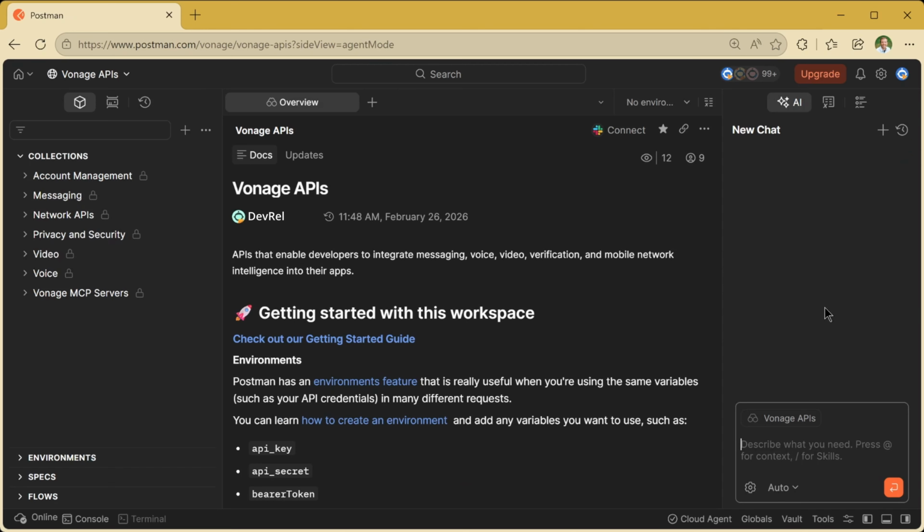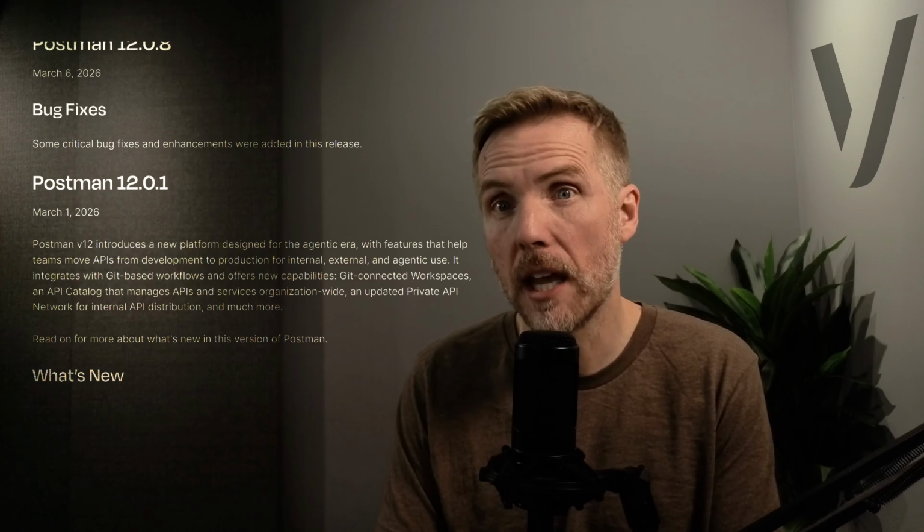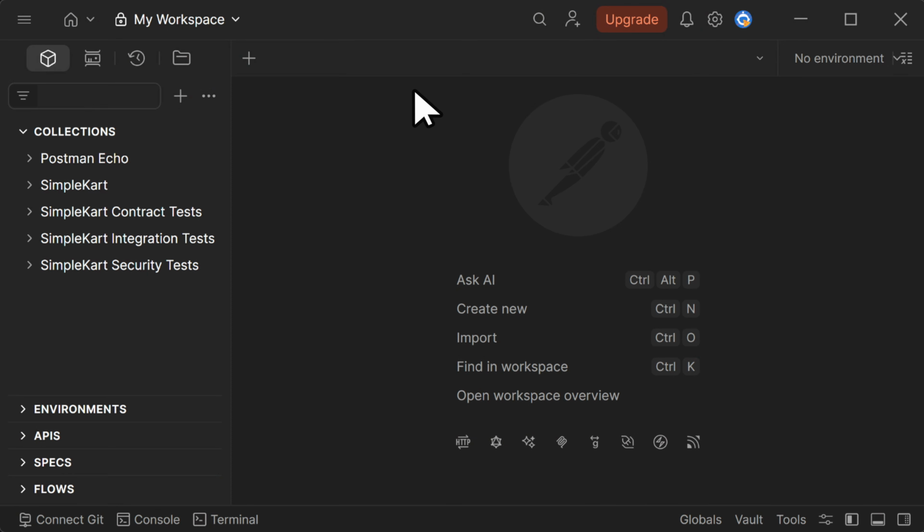Instead of browsing the Vonage workspace here in the browser, let's jump over to the desktop app of Postman, which I have installed on Windows. Now be aware that at the beginning of March 2026, Postman released version 12 of their desktop application. I'm using that new version here. First, you'll probably want to sign in to Postman. You can use it as a guest, but you won't get the ability to work with collections.